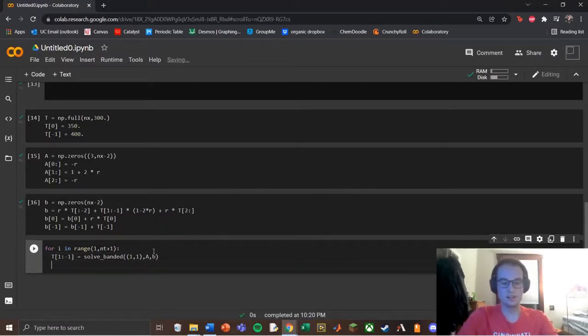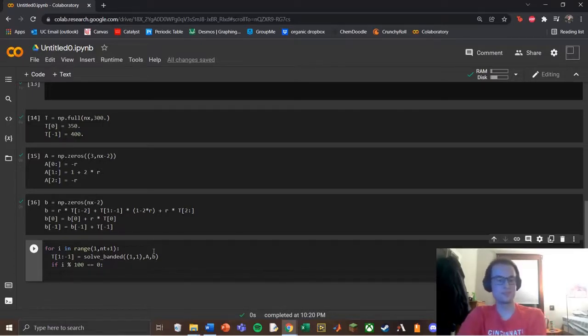And now we still are going to need our if i modulo 100 is equal to 0, not 1, 0. Then we're going to add another graph. I shouldn't have deleted that code because I still need to establish that. I'll add that in just a minute.